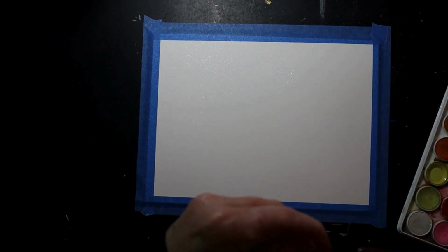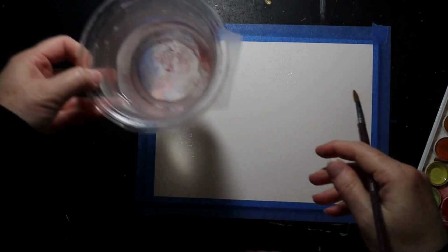So what you will need is brushes. You will need watercolors, and I use a spray bottle to wet down my watercolors, and I am going to wet down my paper a little bit. So I'm going to do a wet on wet technique, and I have my container of water as well.